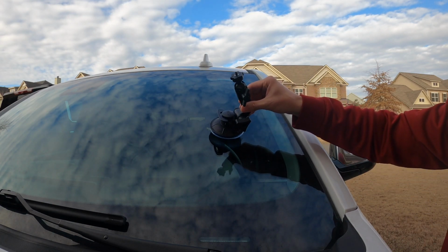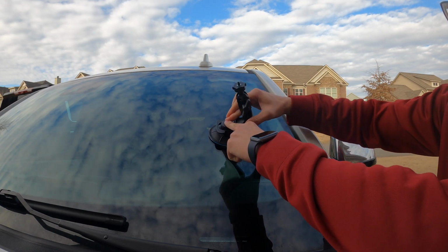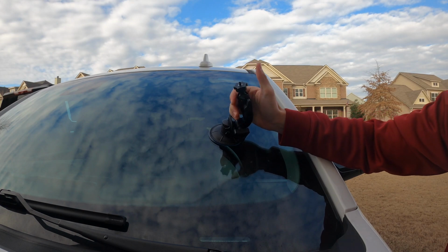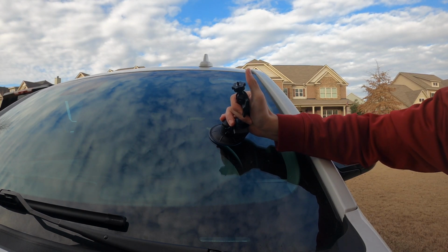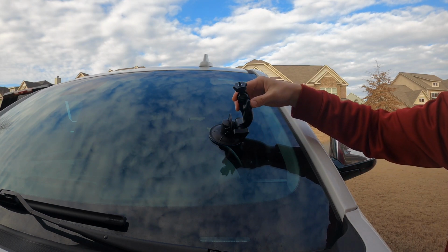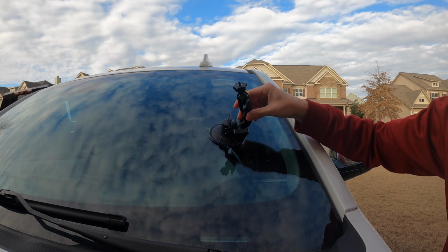You can see when you place it on your clean, smooth surface, you just push down first, then you lift up the tab. And this thing is rock solid. It says it holds 4 pounds, but man, I'm really giving a good tug on this thing, and that thing is not going anywhere. So I feel confident on putting my GoPro on the outside of the car if we're going on some travels to make some different shots as well.